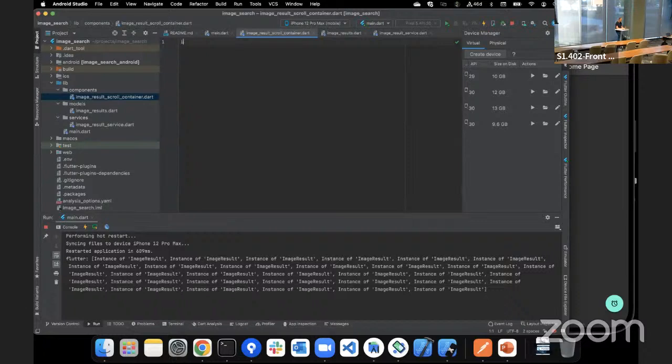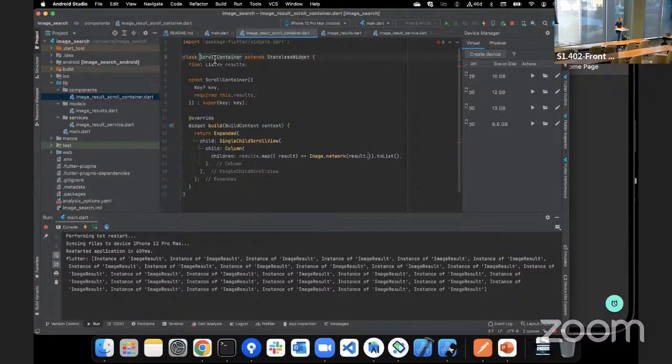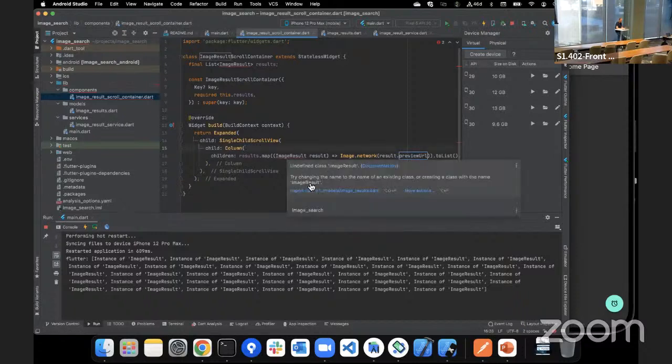And once again, we're going to use our template and create a scrollable view of images. And then I just need to fill this out. So scroll container. And then what property do we want to use from image result? We want to use the preview URL.